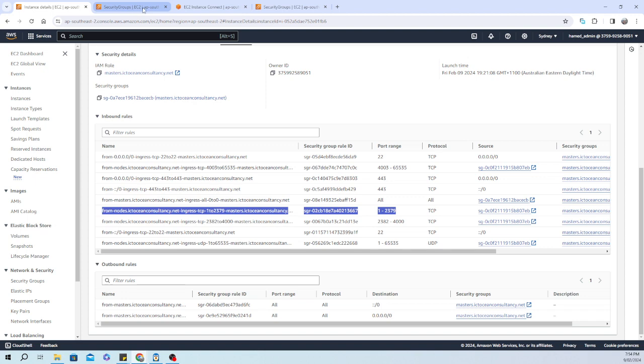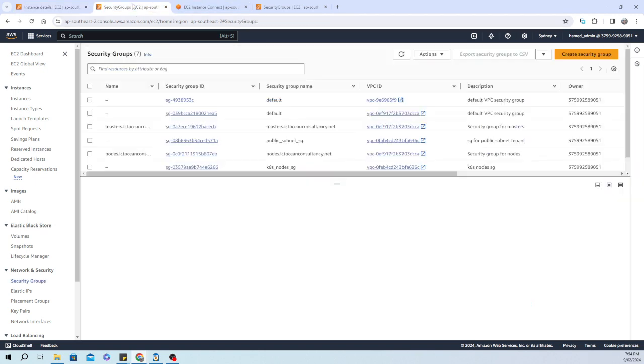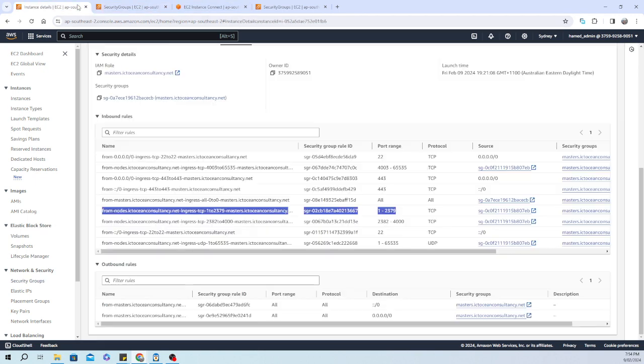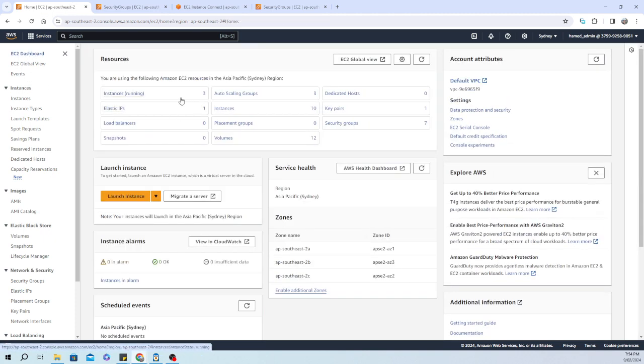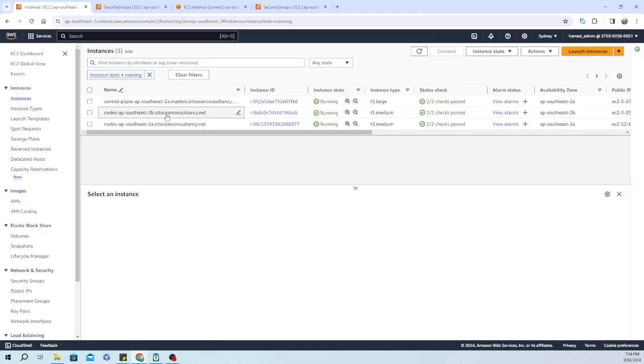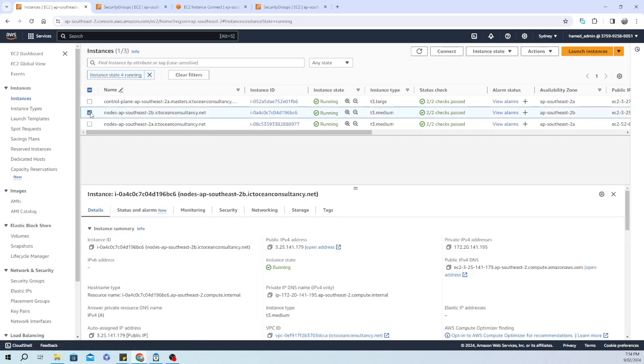So okay, let me test something. What I could see was all traffic was allowed. So definitely ICMP is one part of them. Let me see if we can ping this one. See, it's got a private IP address, which is for a private subnet.